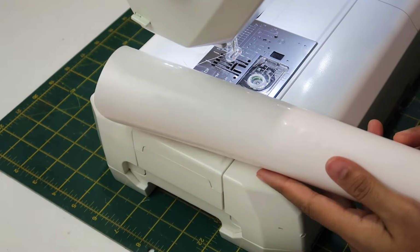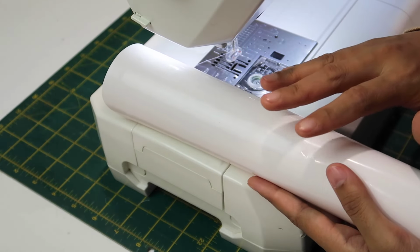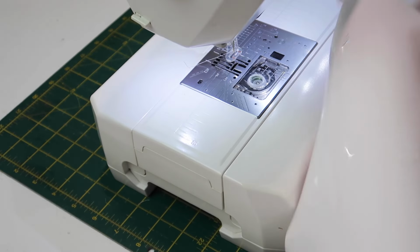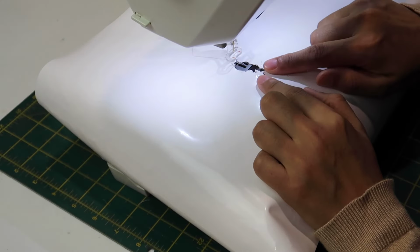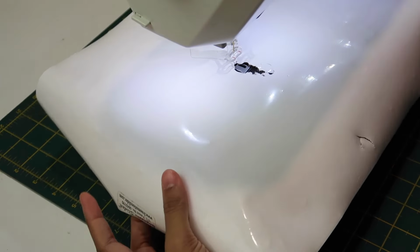I'm going to show you, I'm going to put on the Supreme Slider on top. This is a Teflon sheet. It has a very smooth surface and it reduces the friction between your quilt and the machine. So I'm going to put this on. Mine has a lot of holes because I accidentally poked them a lot of times, but it's still very useful.